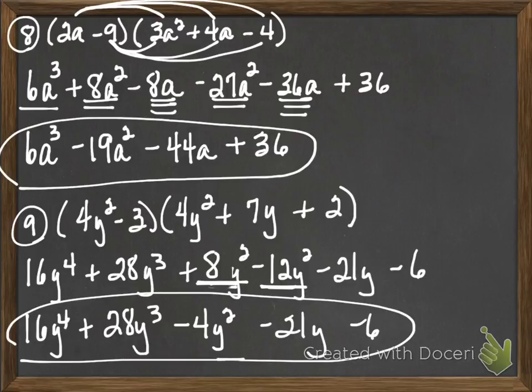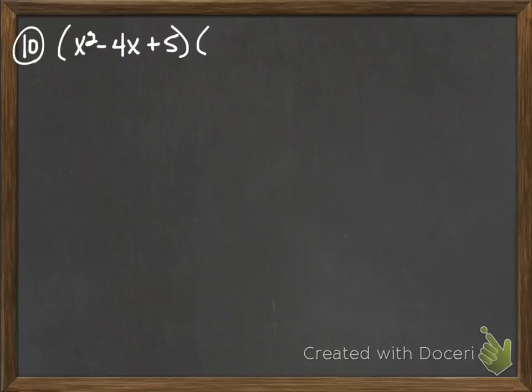All right, moving on to number 10. Anybody still correcting number 9? All right, I'm moving on. Number 10. Just when you thought it couldn't get any worse, now they're asking you to multiply a trinomial times another trinomial. Just more terms to multiply. Oh my gosh, a trinomial times a trinomial.